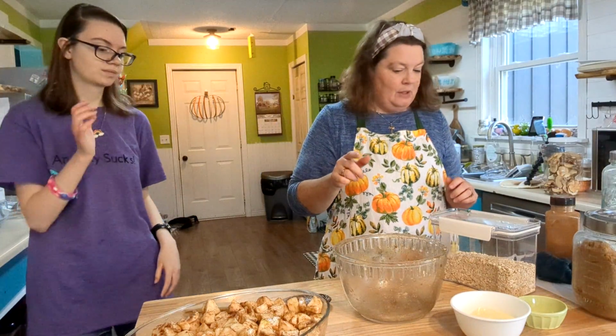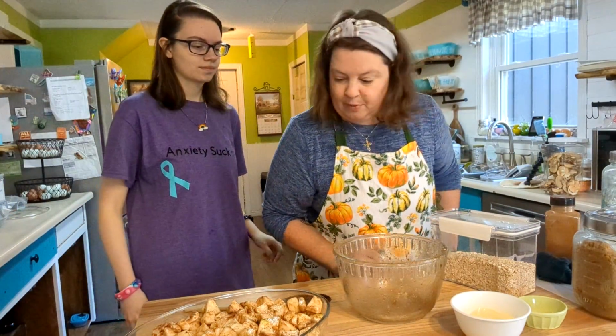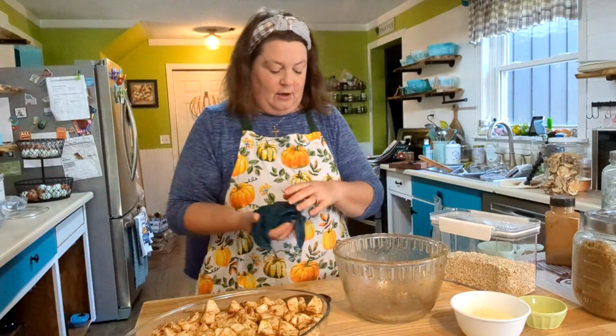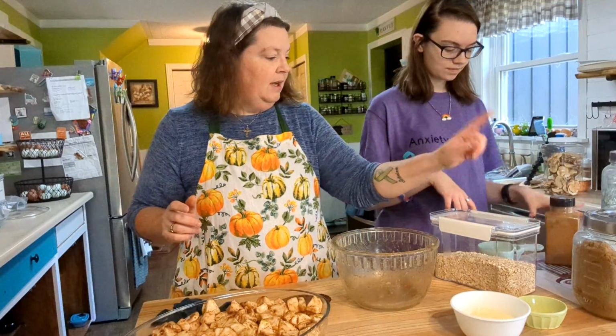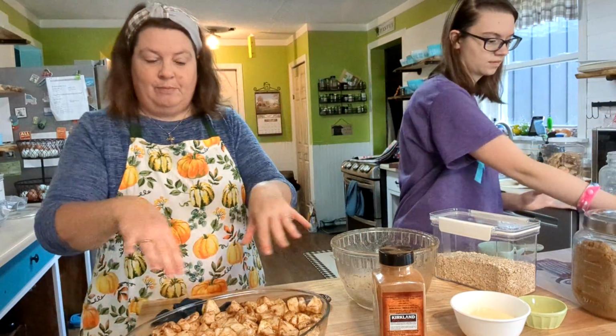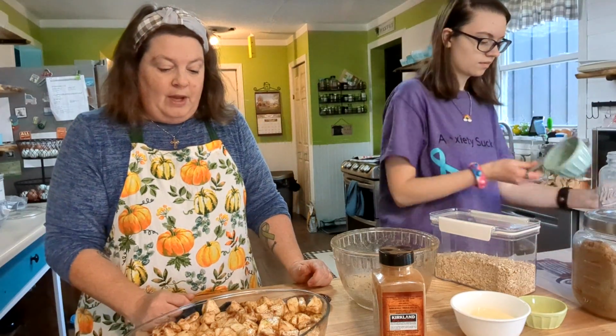Okay, Grace, we need the cup measurement. What do we do with it? Right there. Okay, so Grace is going to do that for me. So cup of flour, cup of oats, cup of brown sugar, and of course some cinnamon. Then we spread that all on top.